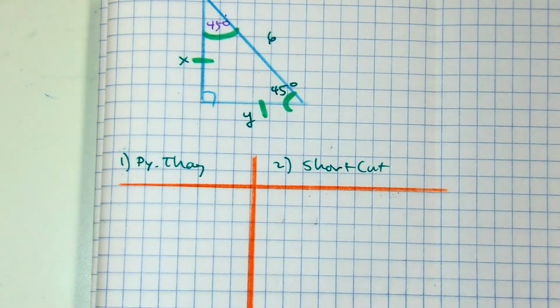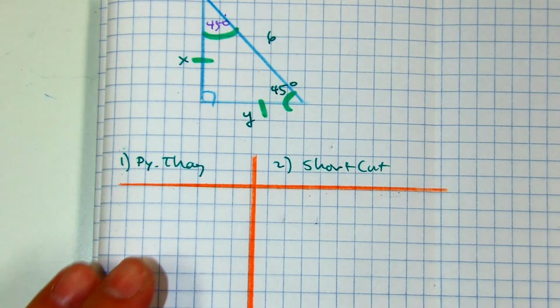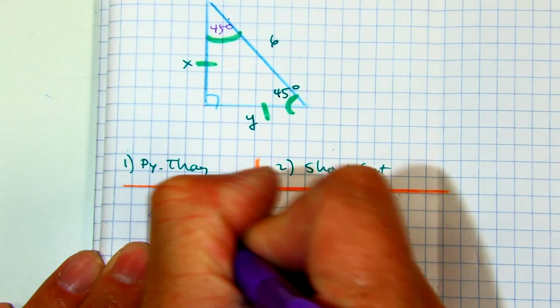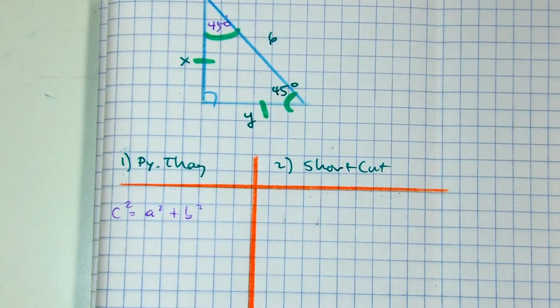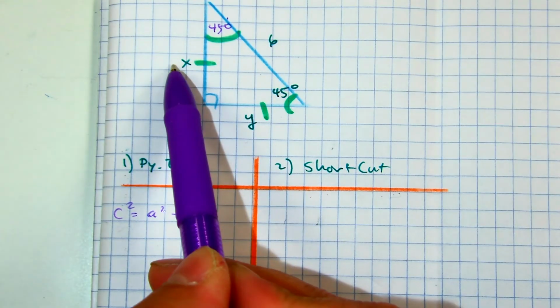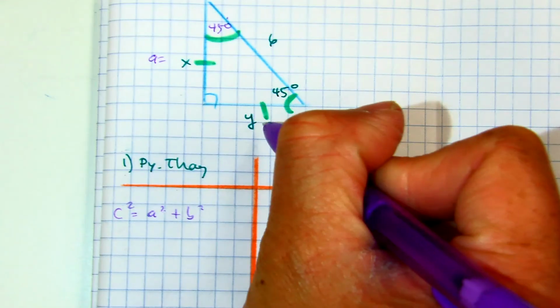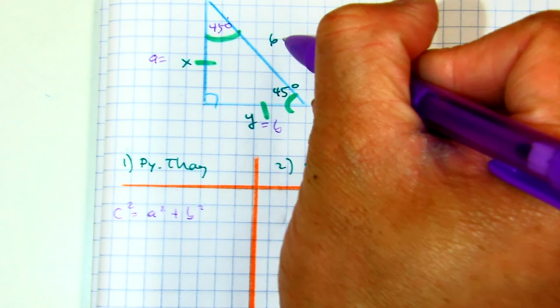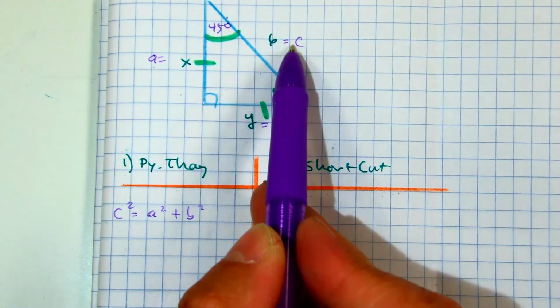Partner A, tell partner B what the Pythagorean theorem is. Eduardo, what is the Pythagorean theorem? Class, does it matter what letter this one is? A, B, or C? Okay. This one? And this one. Just know that you cannot put C over here because it's not across from the right angle, right?